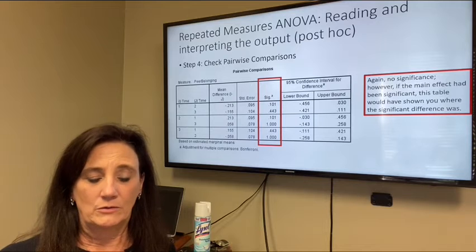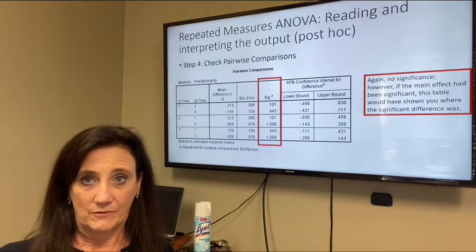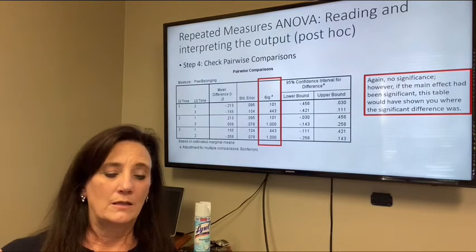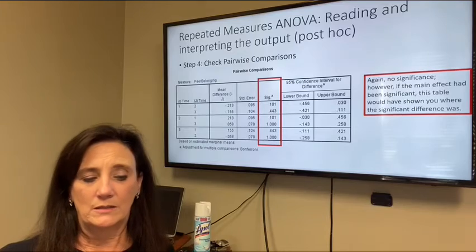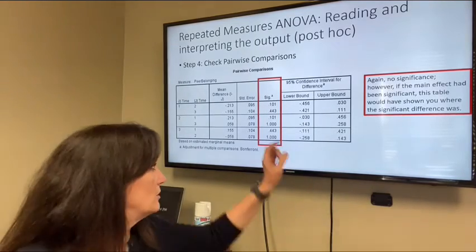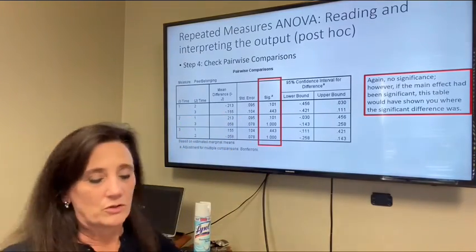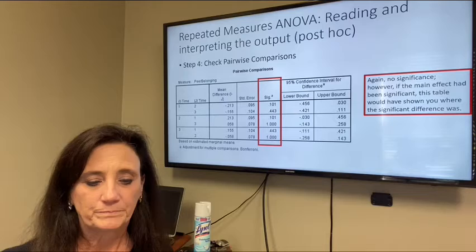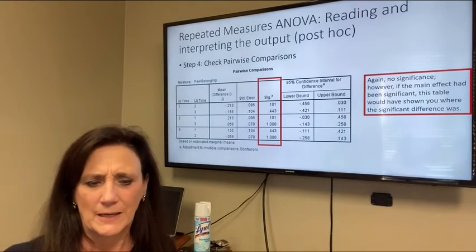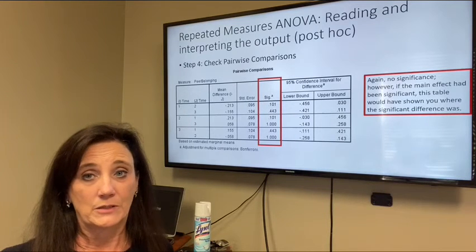The next thing you look at is the pairwise comparisons. So the dependent variable, remember, is peer belonging, and it is comparing times 1 to 2 and 1 to 3 and 2 to 3. And you can see that right here in those first 2 rows. Again, the omnibus wasn't significant. You wouldn't expect to see significance here. I'll tell you what does happen sometimes though.